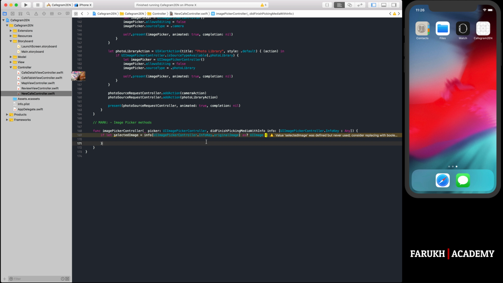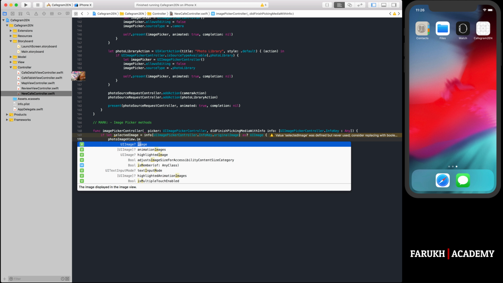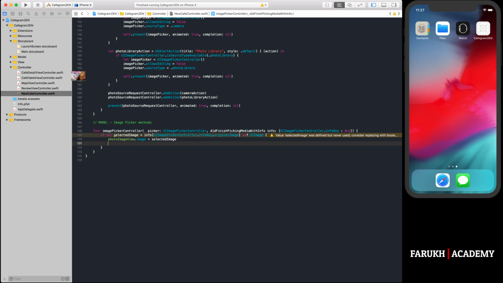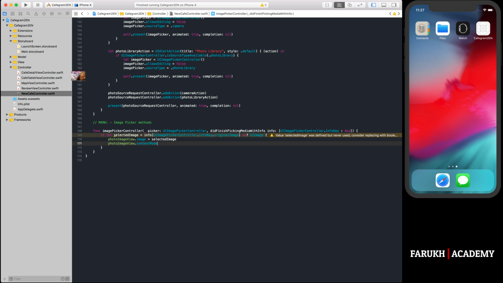And then you write here photoImageView.image is equal to selectedImage. photoImageView.contentMode is equal to scaleAspectFill, and finally photoImageView.clipsToBounds is equal to true.